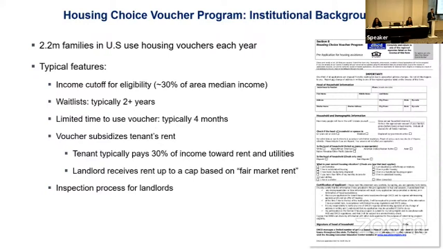I'll focus on the Housing Choice Voucher program. There's just over 2 million families in the program in any given year. You are eligible if your income is below a threshold determined by each jurisdiction — usually about 30% of the area median income. If you qualify, you put your name on a waitlist, typically about two years long. Whether you have kids, are homeless, or have been a victim of domestic violence can affect where you are on the waitlist, and each public housing authority handles these waitlists differently. Once you get off the waitlist, you come in for an intake with the housing authority, they verify eligibility, and then give you a voucher if you are still eligible.